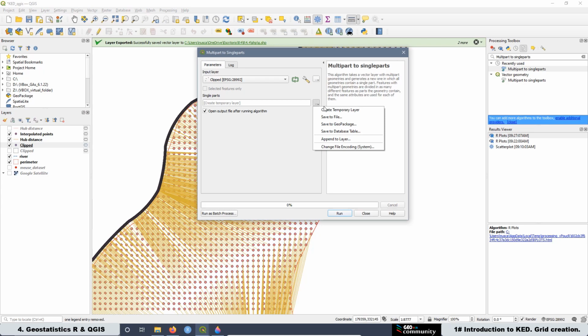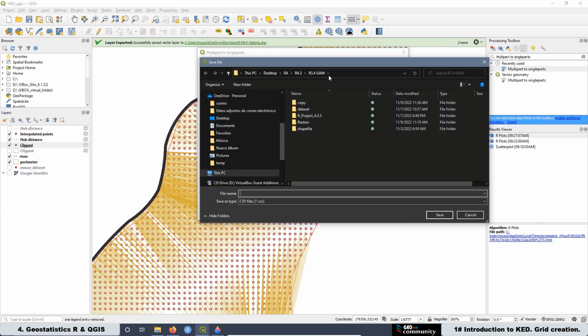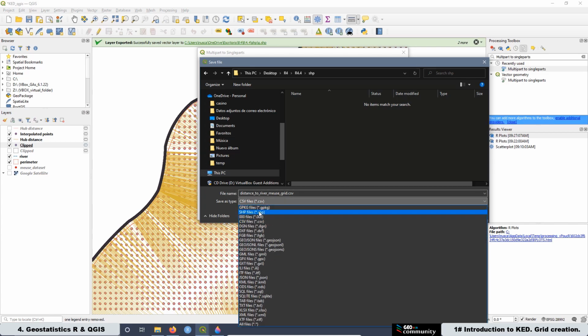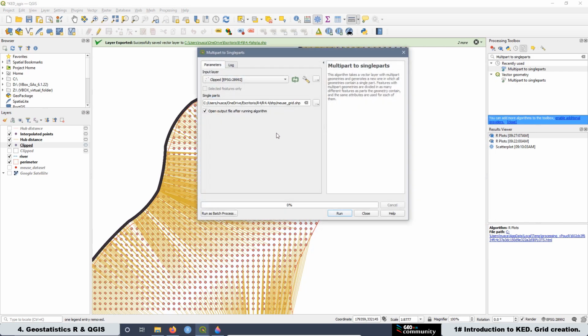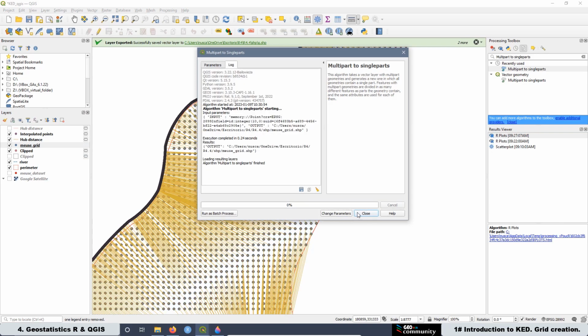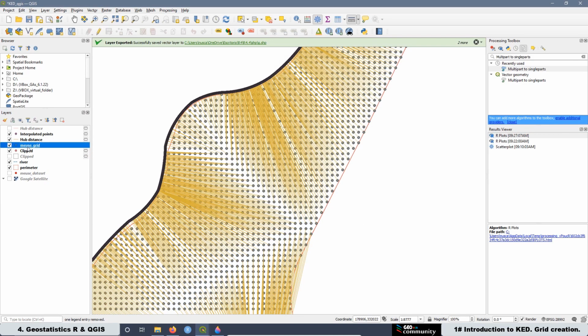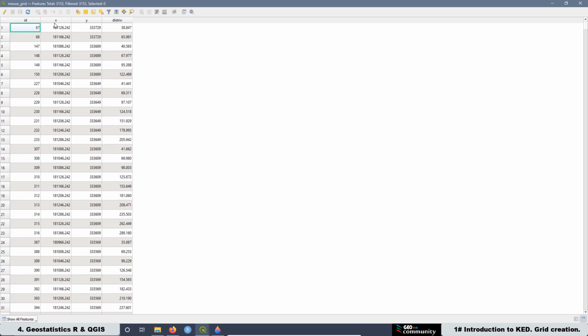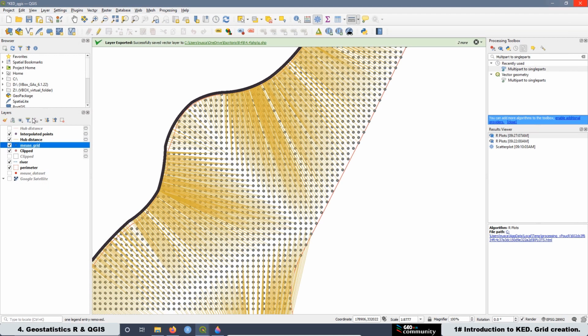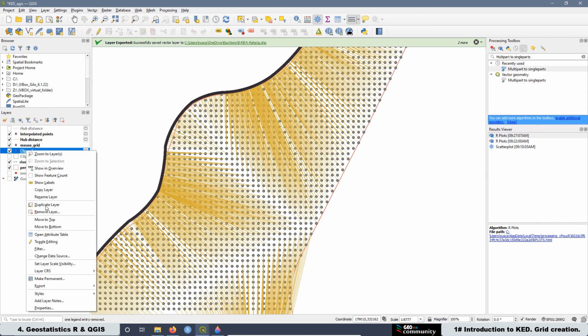And also I'm going to save right away, right? Save file. And I'm going to save here for save files. And this one has to be save files. And I'm going to remove this one. And I'm going to save with this name. Yes. And run. Close. And now I already saved the layer, Muse grid. Then I can open. And as you can see, we have the X, Y, and the distance to the river. Then we no longer need this one. Remove this one.